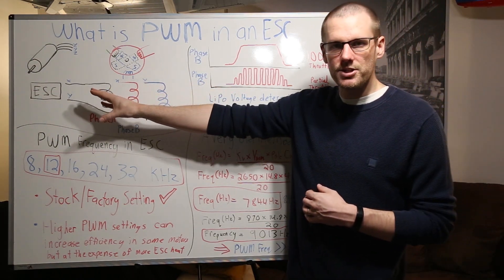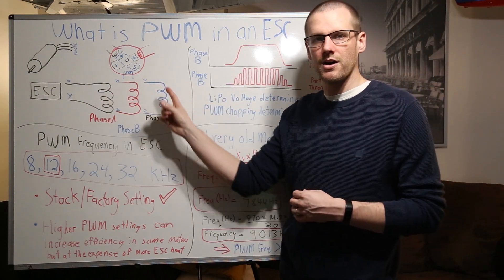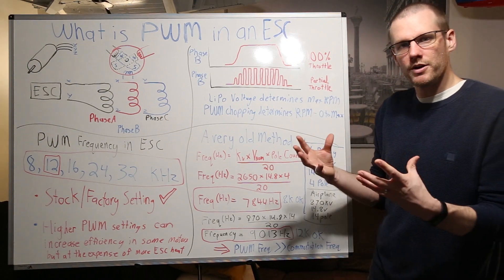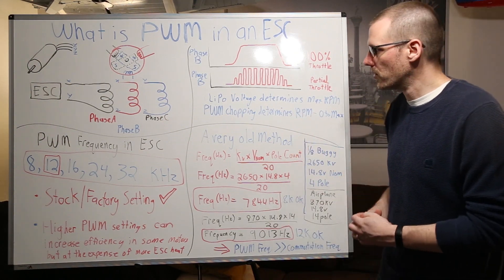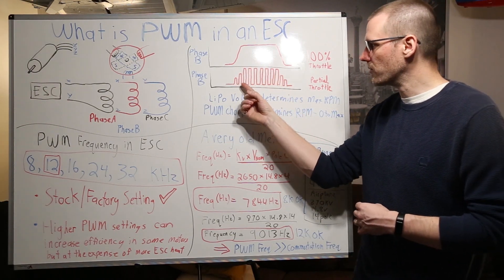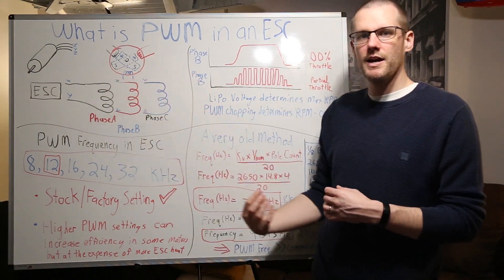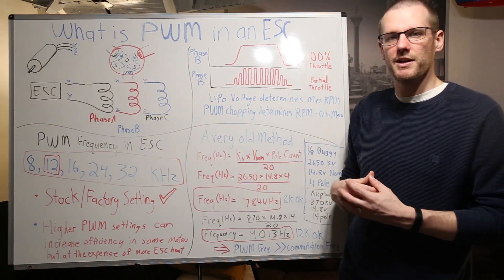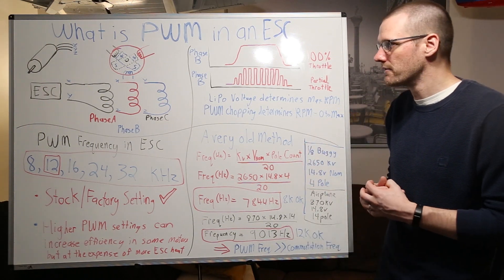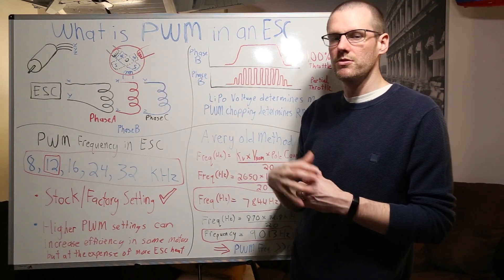Keep in mind the commutation needs to follow that speed. This is how you get the speed but you've got to make sure that the commutation is taking place and matching that speed. If we wanted to slow the motor down even more what we would do is we would take out the on time and replace it with more off time. This way we're going to power up that winding less and it's not going to have a strong magnetic field for when it passes by. It's not going to have the strongest that it could have so you're going to limit the amount of power which limits also the speed that you get out of that motor.